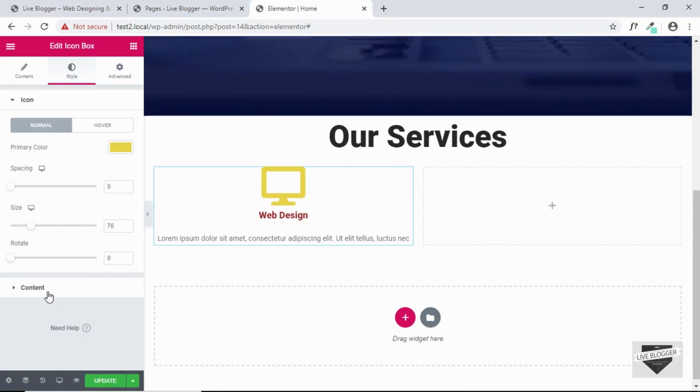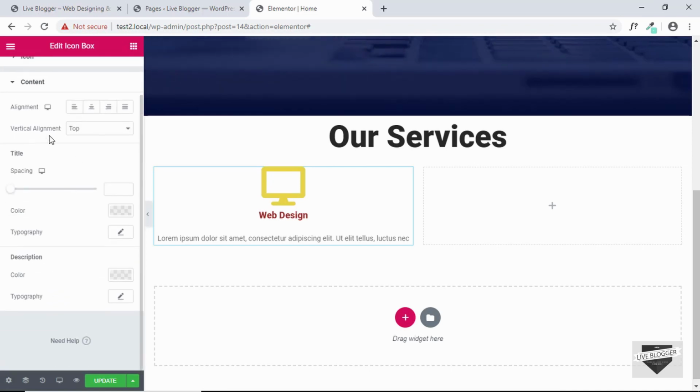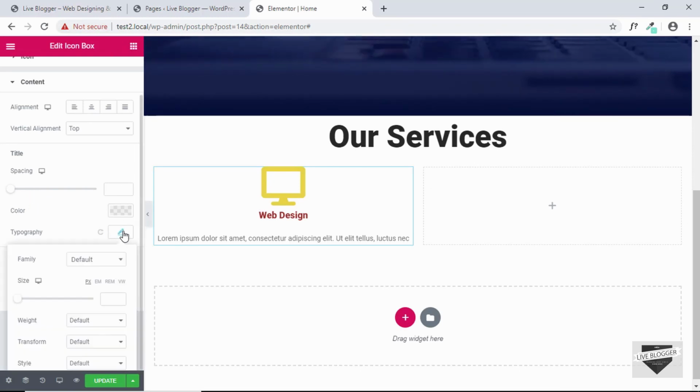Now let's go ahead and style the content. So for the content we want to increase the size of our title. So we'll go to typography and increase the size over here.